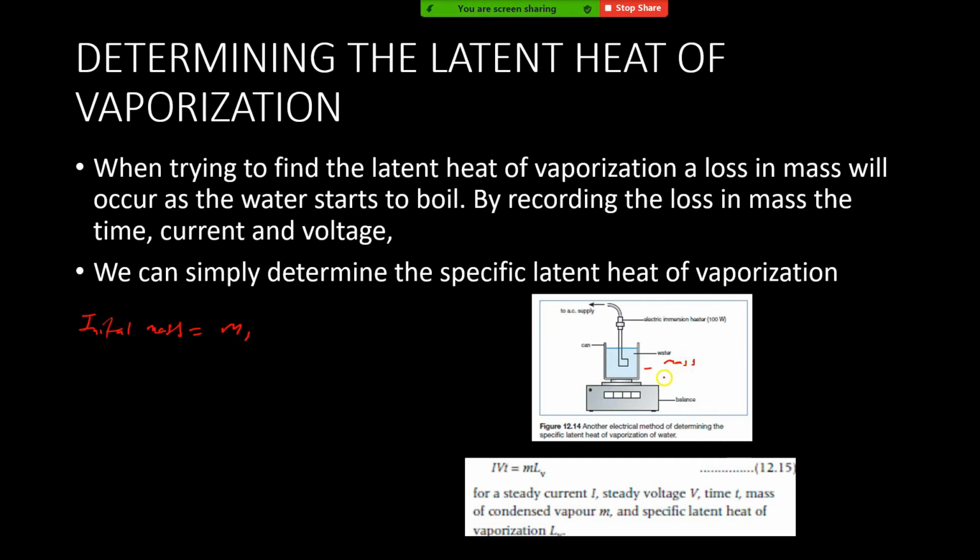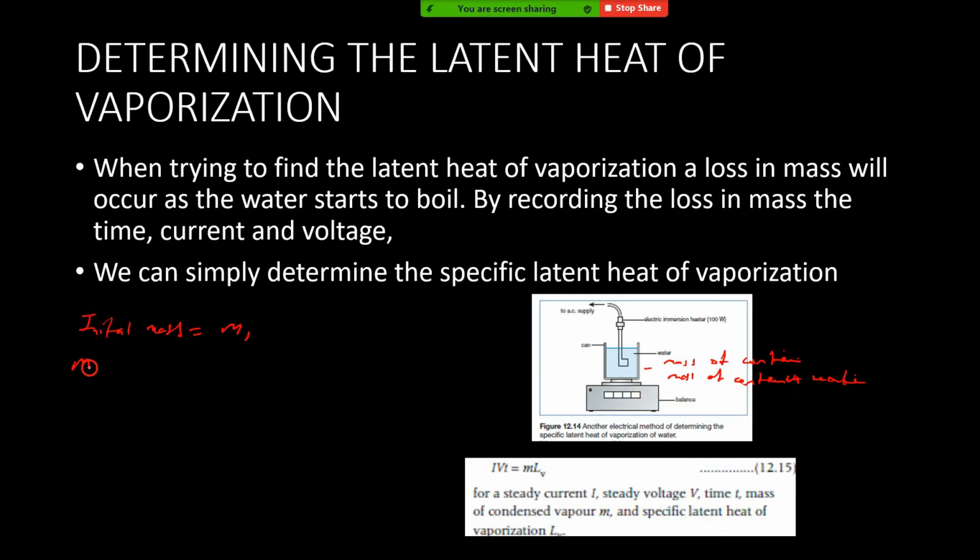One of the questions that we looked at recently involved something like this, although not necessarily related to this. So the mass of the container, right? You would need to know that mass as well. Now, obviously, when you add the water in it, that's going to be the mass of the container plus the water, right? So to find the initial mass of the water, you would just subtract the mass of the container from the mass of the container plus the water. So that's how you would find the initial mass, right?